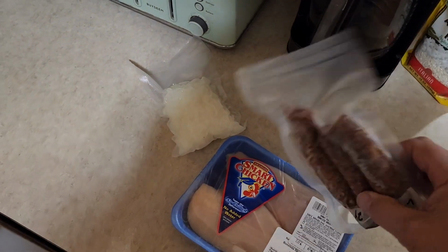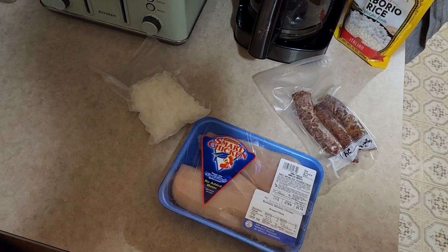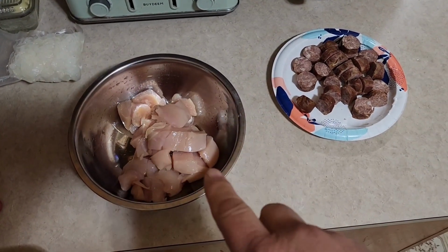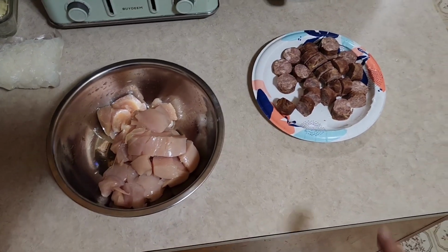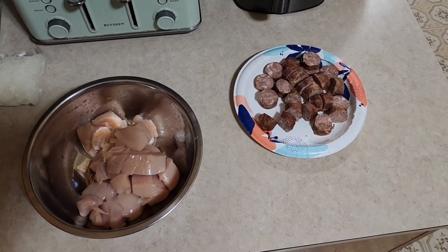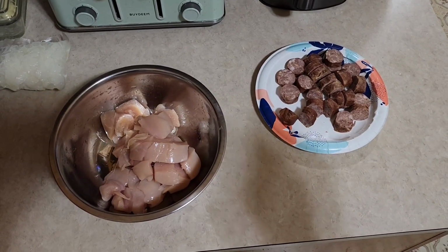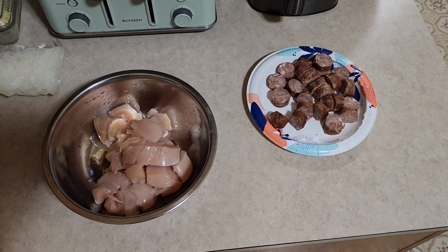We're going to use chicken. We're going to use some of our linguiça sausage and also some shrimp in this dish. So we've got our chicken, which is about 1.5 pound chicken breast, cut into 1-inch cubes. We sliced up our linguiça sausage, and we have our shrimp soaking in water. It's frozen, soaking it to thaw out.